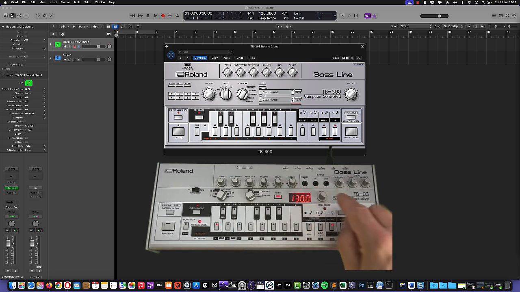The trigger input and CV gate out let you sync the TB-03 directly to modular gear like Eurorack systems by receiving clock pulses, perfect for tight timing and hands-on modular integration. I personally use the TB-03 this way in my setup, syncing it seamlessly with my Eurorack modules for acid lines and grooves that stay locked in perfect time.